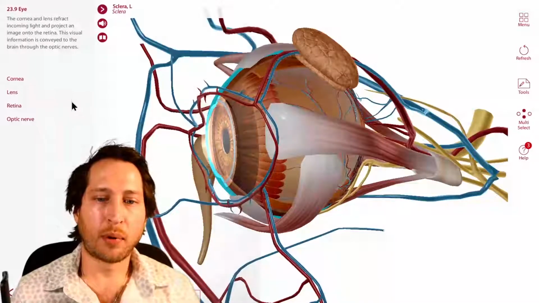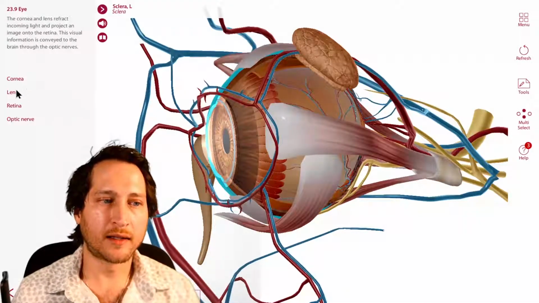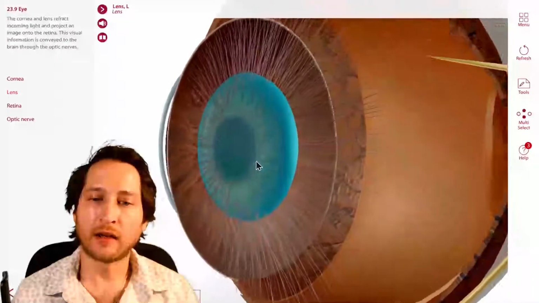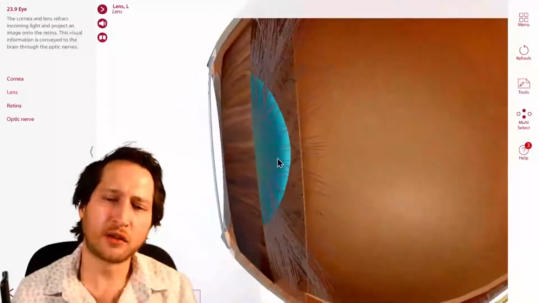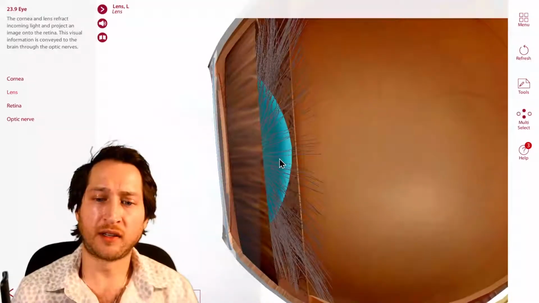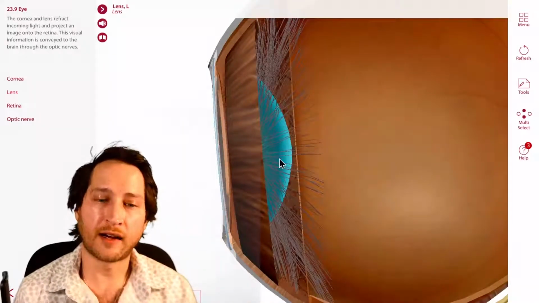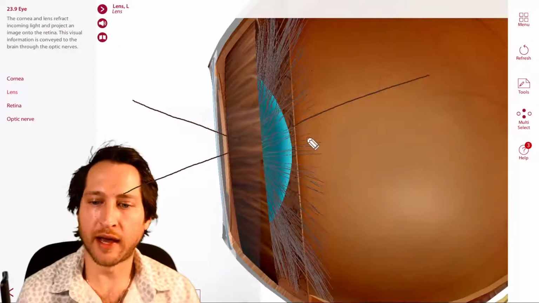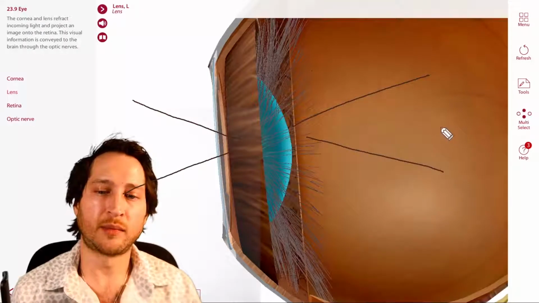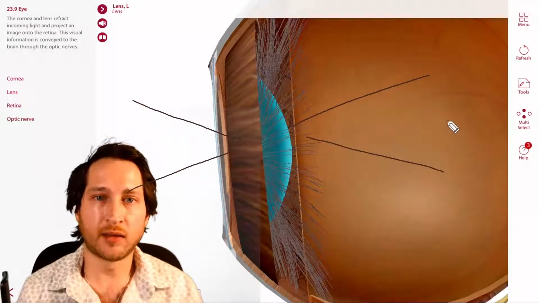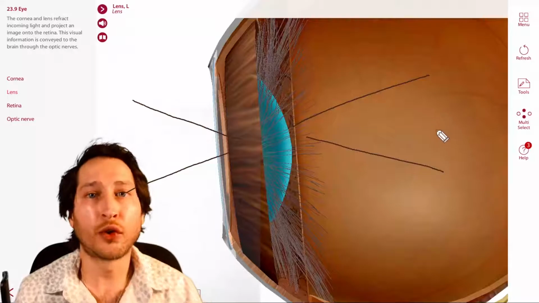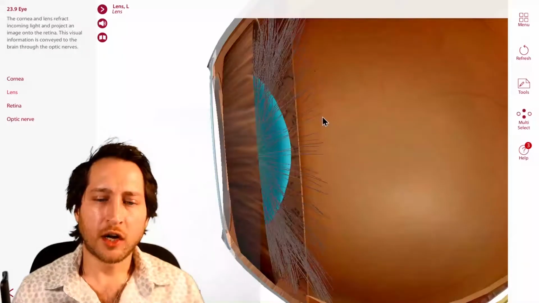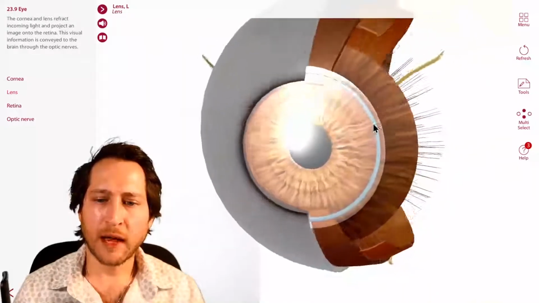So posterior, or behind, that cornea is the lens. The lens is this very highly elastic structure, and that's going to be super, super important to basically focus and refract incoming light from the world back onto that retina portion that's going to be able to transduce the light stimuli basically into a nerve signal so our brains can perceive it. So we're going to talk about that lens. Now let's go back here.